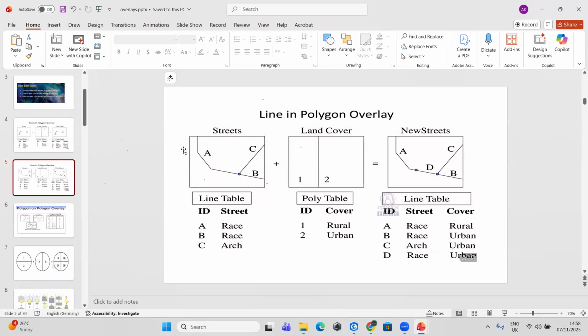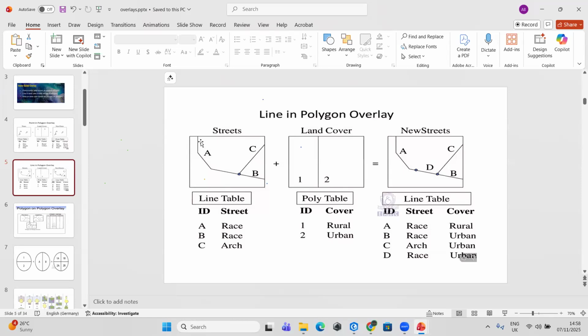So now you know that C and B are completely in urban, whereas A is in rural area. So you got extra information.